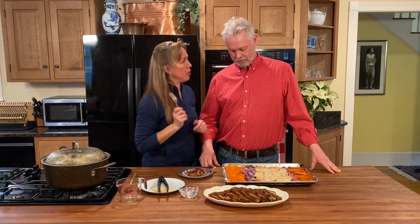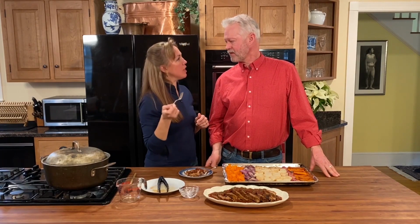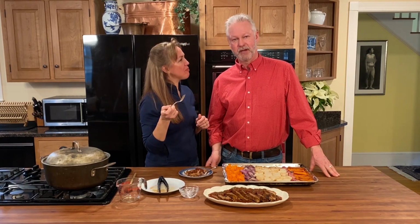And I'm going to go in on one of those radishes. There you go. Do it. Yum. They're so good. They get kind of a nutty caramelized flavor. Yeah, definitely ought to try them if you haven't. Try them.